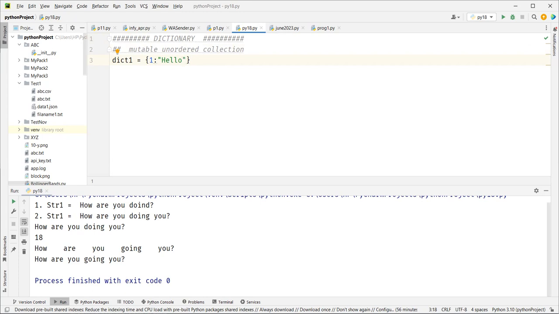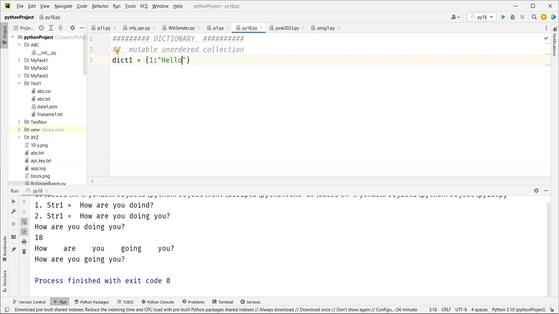For dictionary, you have to use curly bracket. When you use curly bracket, it becomes a dictionary type. When you see the bracket, you know it could be a dictionary, because the next topic, sets, also has curly bracket.